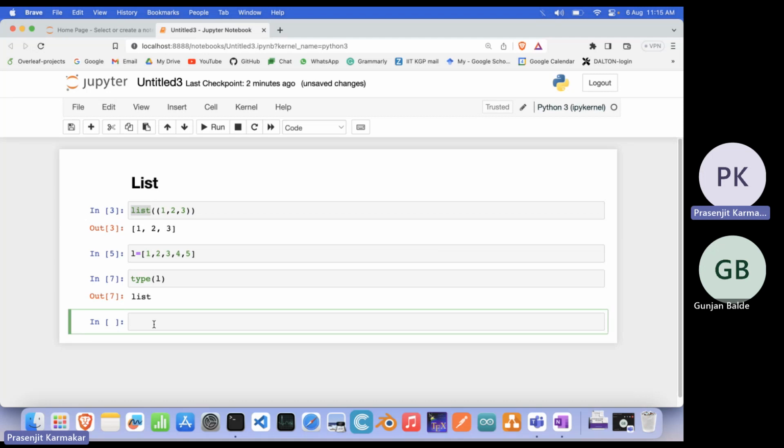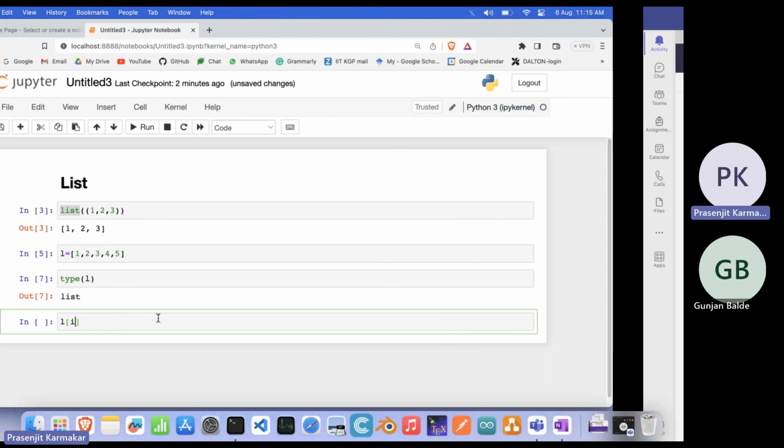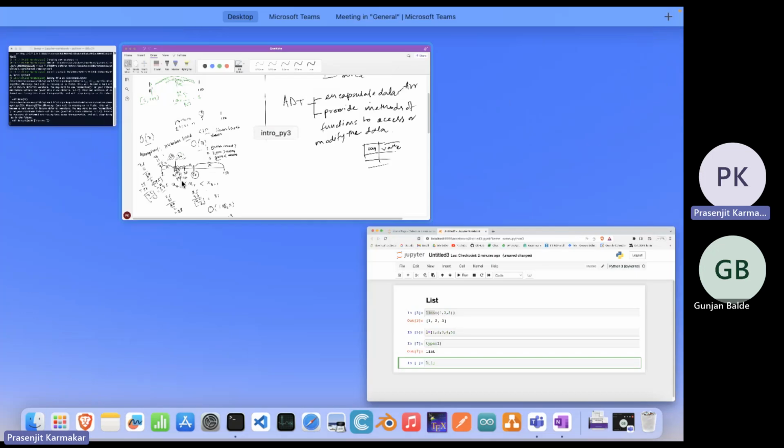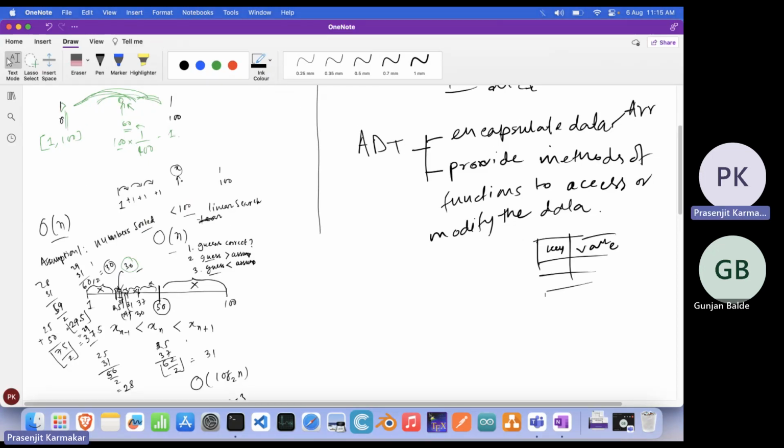Now we already know that the list data type organizes the data in an array format, right? So we can access its elements with the array notation itself. The index in Python is the same as for strings. We also discussed this indexing in the case of strings.